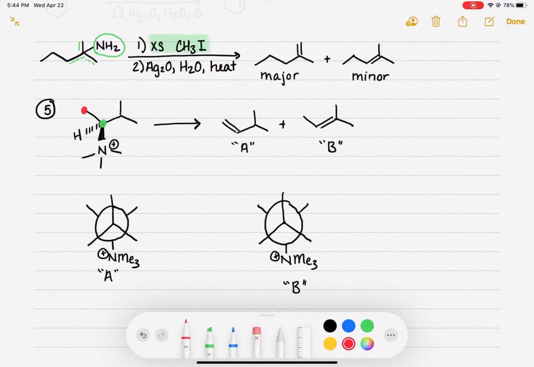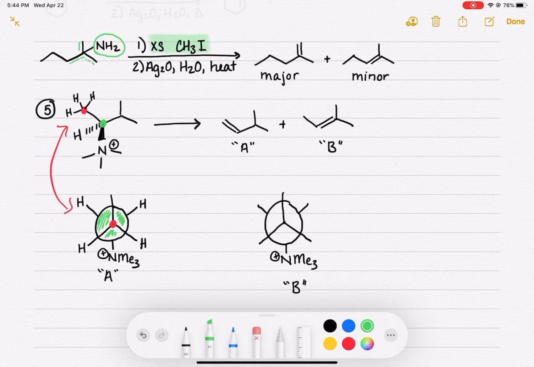So looking at the Newman projection A, the carbon that has the nitrogen on it, which is our back carbon here, that's the green carbon, the green dot. And then our front carbon, I'm going to circle red. So there I've just tried to translate from one representation to the other. And so now we're pretty ready to fill in our Newman projection. What's on the red carbon? The red carbon just has 3 hydrogens on it. That's very straightforward. And then what about what's on the green carbon?